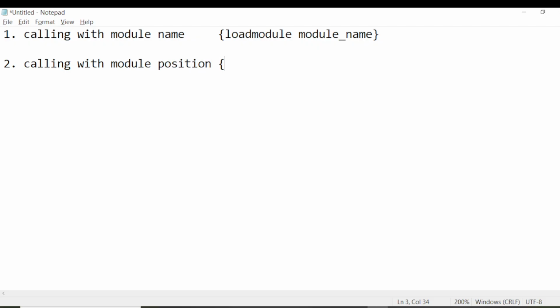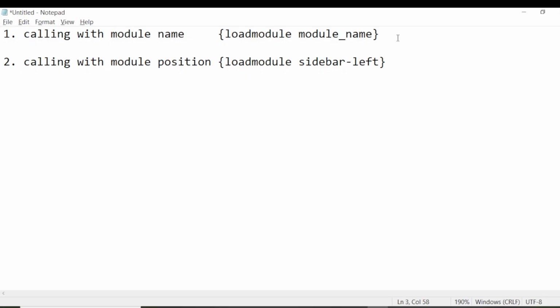For the position, we can call like load module and add the position: left, right, sidebar-left, sidebar-right. But for the position, we have to use load position.